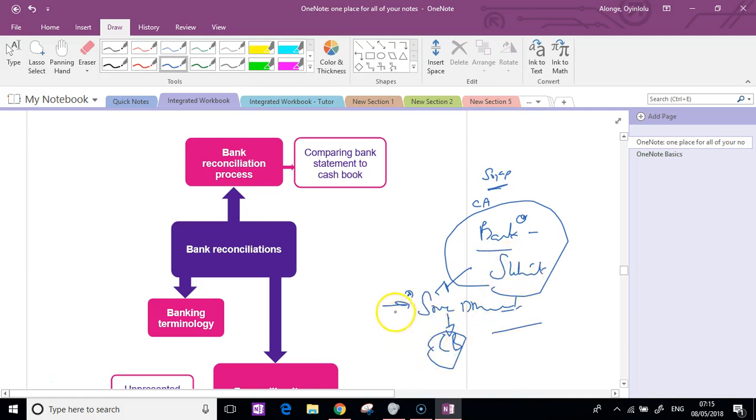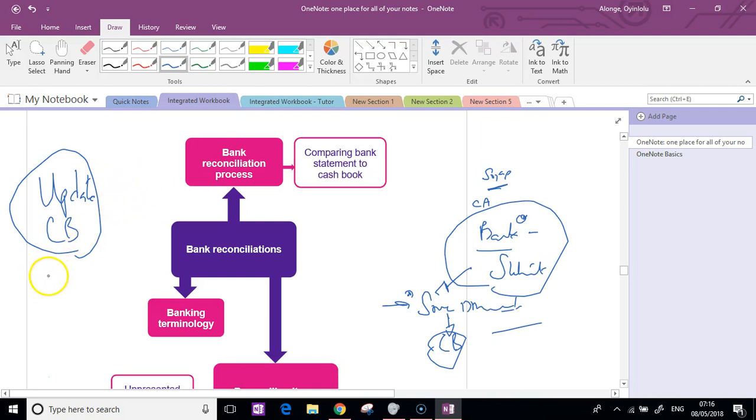So update your cash book, which is why the very first step of every bank reconciliation is to update the cash book. Updating the cash book in itself isn't the bank reconciliation. It's just the very introduction to it. Your bank rec needs to begin with you updating your cash book. I guess then the next question must be, what are these things that are happening in the bank that I don't know about?